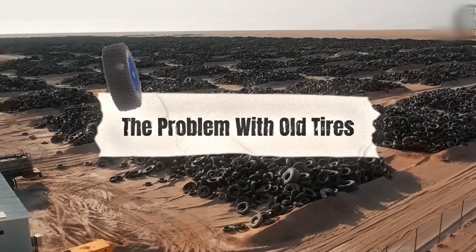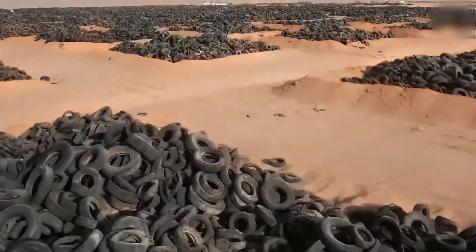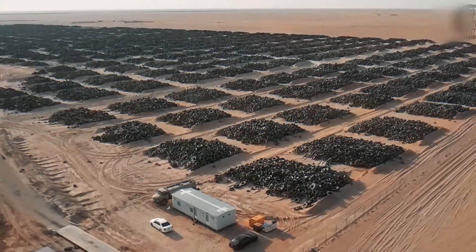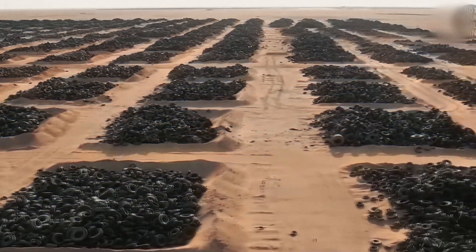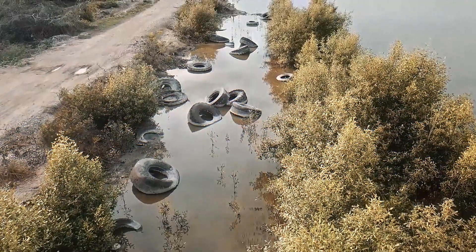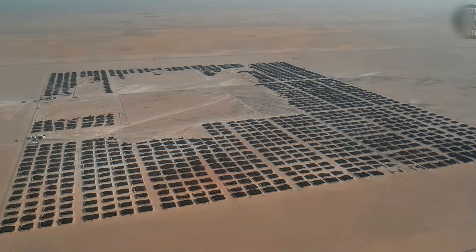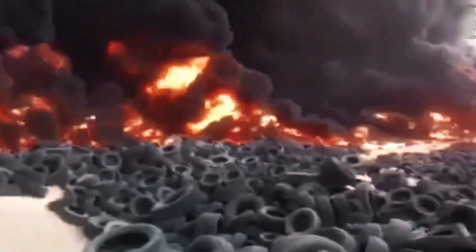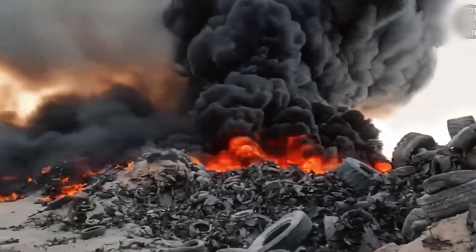The problem with old tires — ever seen a giant mountain of old tires just sitting in the middle of nowhere? It's not just some junkyard secret, it's a real problem. When tires get old and bald, they don't just vanish. Most of the time they're tossed aside, left to rot, or dumped where they shouldn't be. Every single year, over 1 billion tires wear out around the world — that's a lot of rubber causing trouble. Tires don't break down like leftover food; they take hundreds of years to even start falling apart. While sitting there, they can trap water, become mosquito hotels, or randomly catch fire — turning into a toxic smoke monster that's super hard to stop.